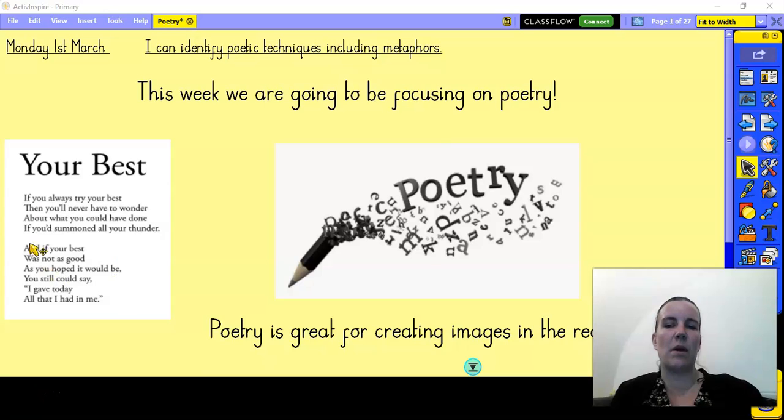And you can see I've chosen a poem here. I know that in Year 4 you guys always do your best, which is why I chose this poem as an example. But without even reading the words on the page, I can see just from the way it's been written, the layout on the page, that this is a poem. Because you can see the rules of writing a poem are completely different to the rules that we use for doing a piece of non-fiction writing or perhaps a story piece of writing.